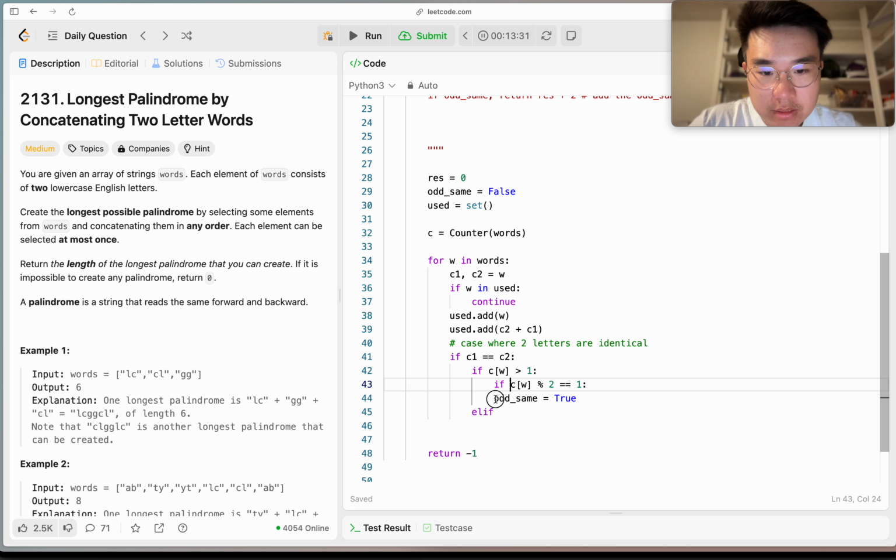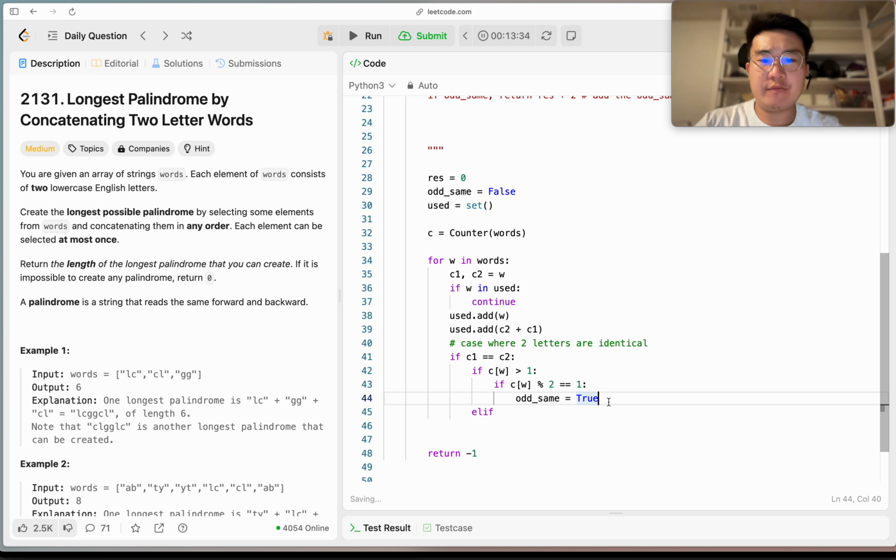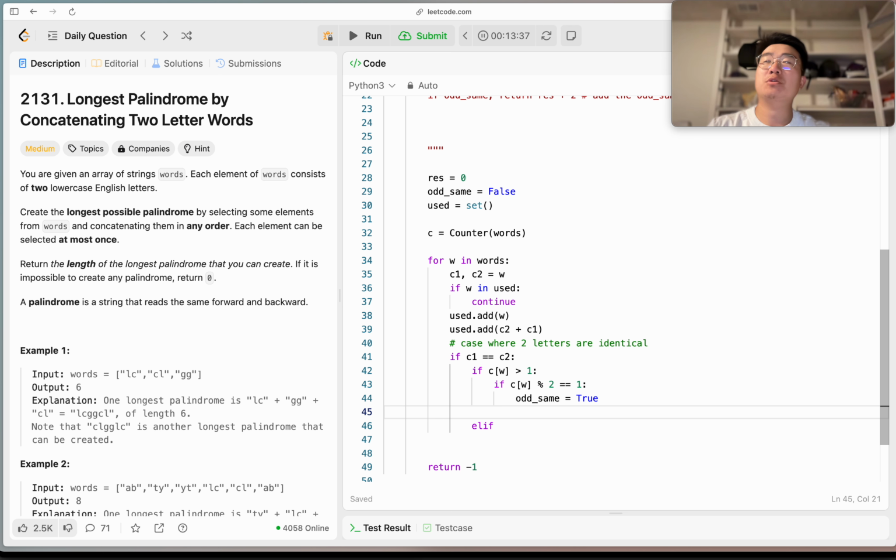I might go like this. If it's greater than 1, that means it's at least 2, so we can divide by 2. So if there's 2 occurrences, that would be 4 letters. Res plus equal to 4. What if there was 5?